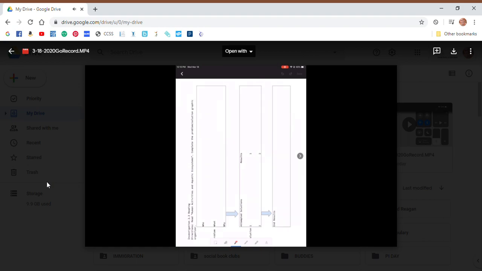On the bottom of your screen is a toolbar. So on this toolbar, we can select, erase, pen, pencil, marker, highlighter, and add text. So with these tools, you can write on the assignment.